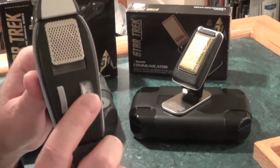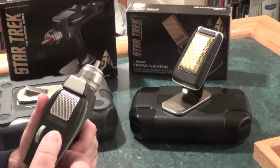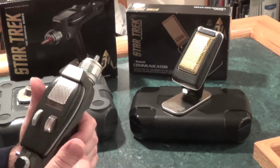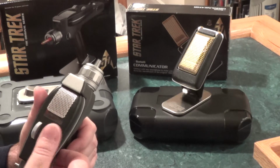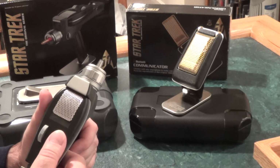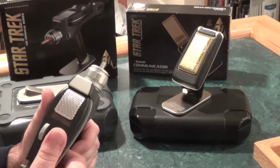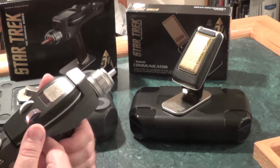So you're just going to press this in once. Press it in. FX mode. And then you've got to press and hold it. So press and hold it, and that'll turn it back off. Goodbye. Then press and hold, and it'll turn back on. Mode. And then press it again, it'll switch between the three different functions.